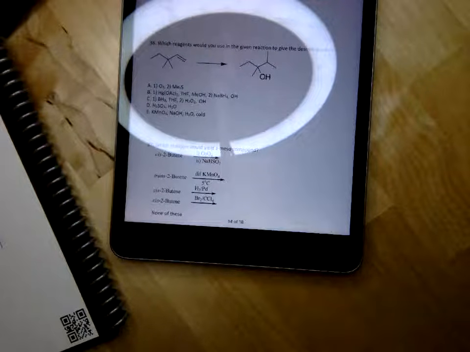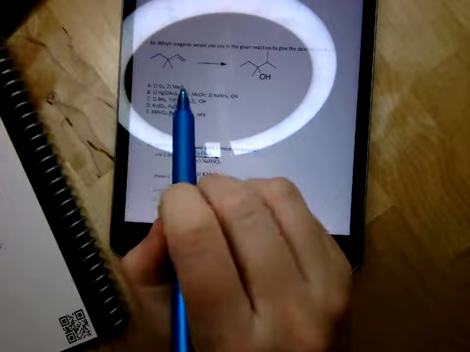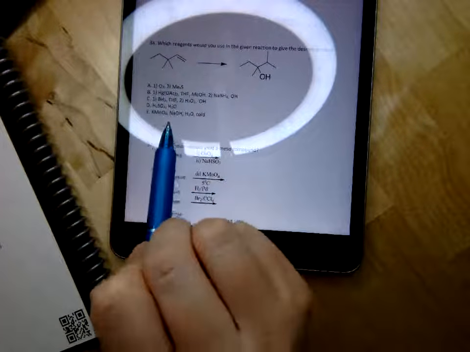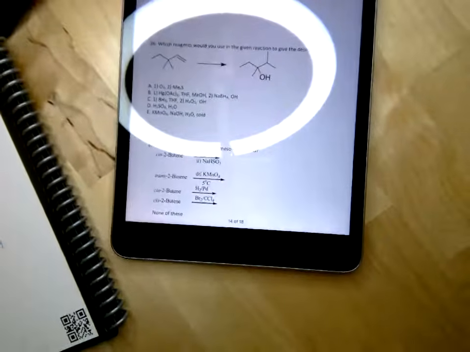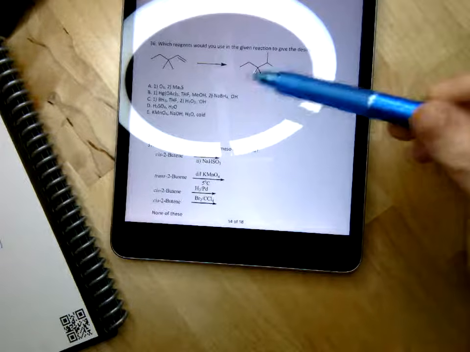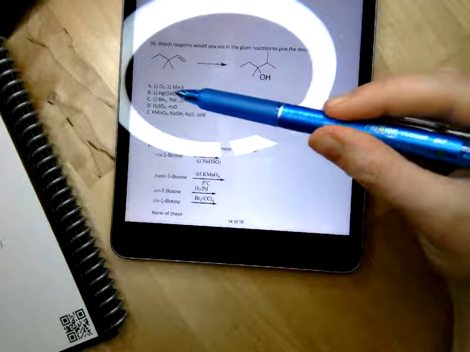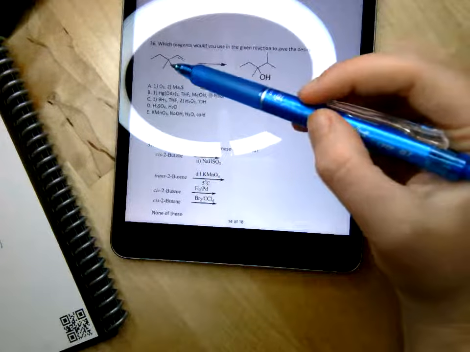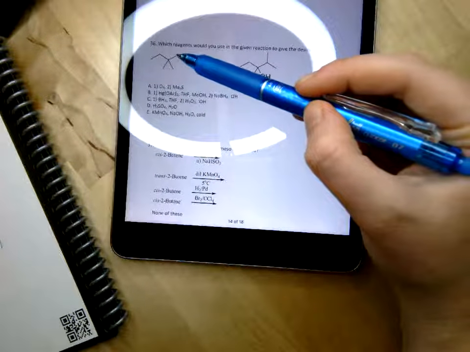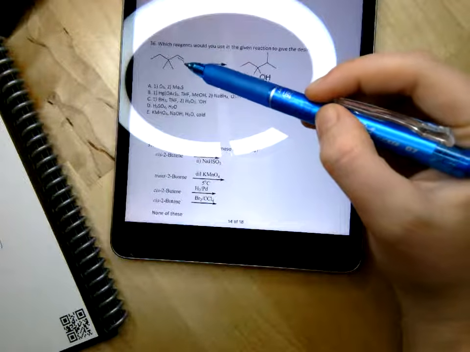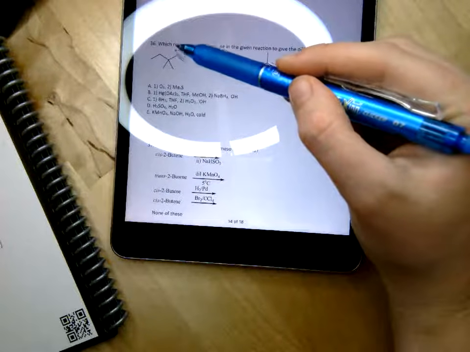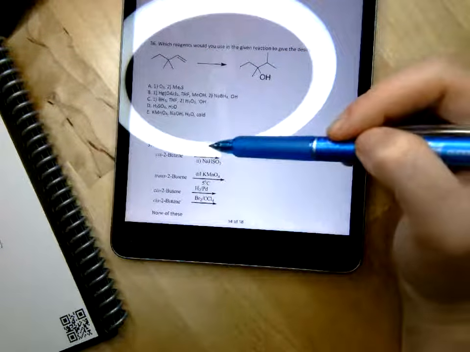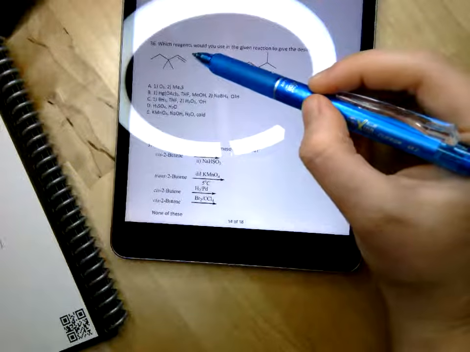Now, if you really want to push yourself on this, I would recommend you go through every single one of these and predict what the product is. So I'll do that quickly, because you should know all these before the exam. If you react with ozone, the methyl sulfide is just the solvent for that. If you react ozone, it'll split it in half, and it'll have an aldehyde on this side and a formaldehyde on the other. Oxymercuration-demercuration would have added the alcohol on this side, and there would have been no rearrangement. BH3-THF would have added the alcohol on this side.